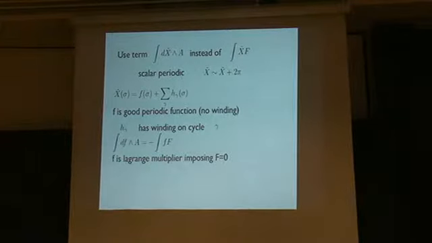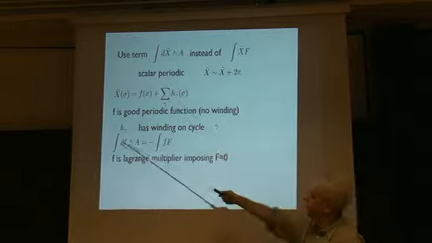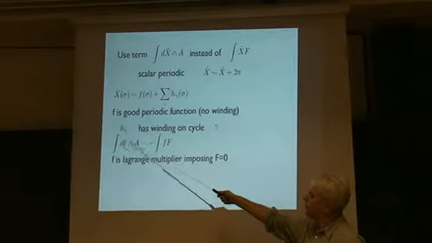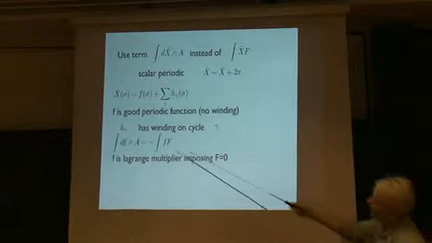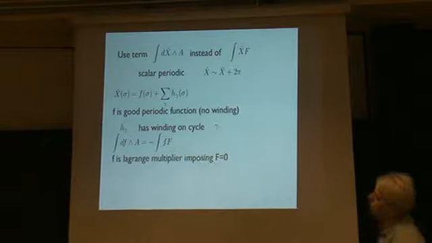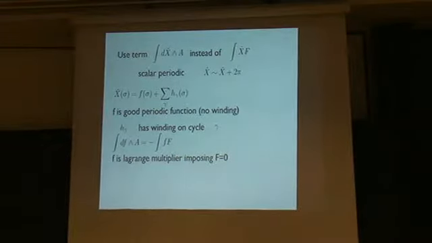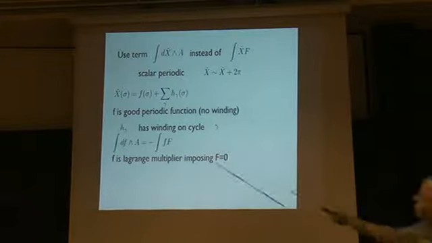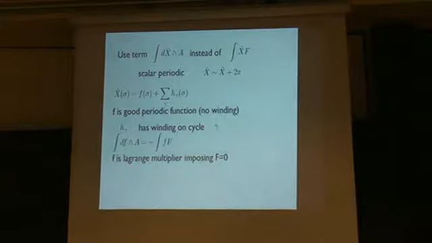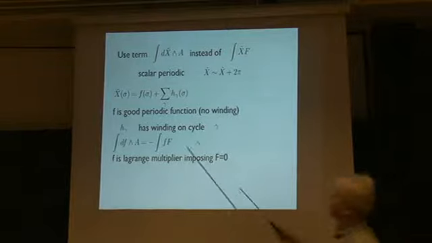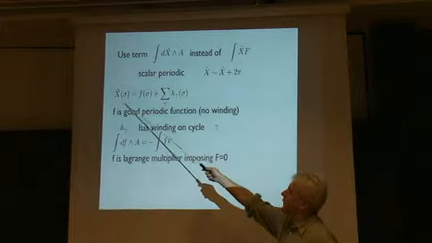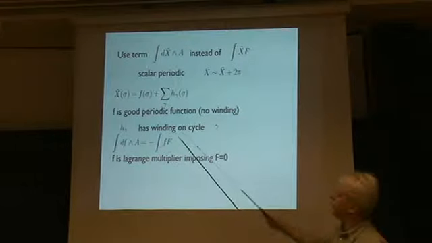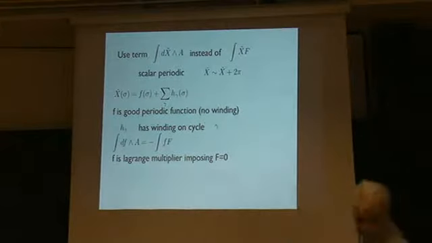So then, because little f is a good function, we could integrate by parts here, and this is equal to minus little f times F. So little f is a Lagrange multiplier, and we can use this to impose the constraint. Varying with respect to f imposes the constraint F equals 0. Before, with X tilde, we couldn't integrate by parts the way we did because of these winding parts here. But for the good function part, one can.